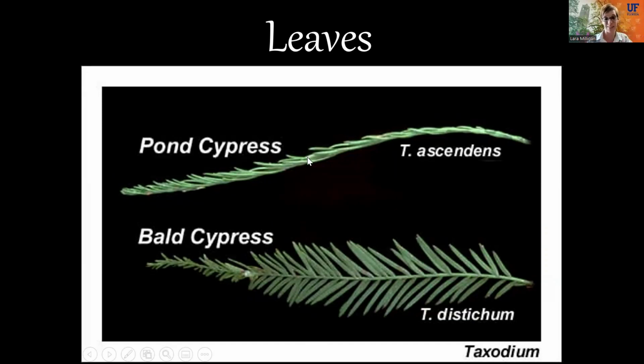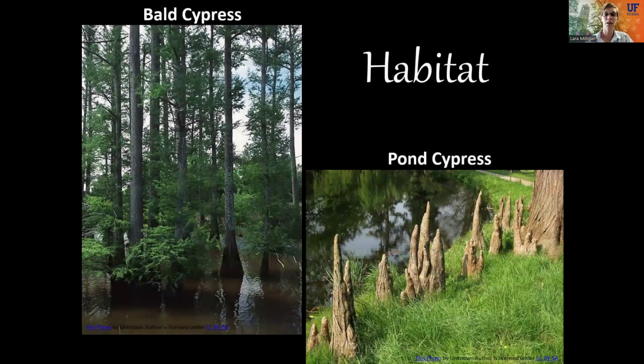So again, we want to look for some of these other things that I'm going to touch on. Habitat is another helpful indicator. Typically speaking, of course, we can't always say always when we're talking about things in nature, but generally speaking, bald cypress are found in more moving water bodies. So think rivers, large rivers, creeks where there's a flowing body of water, whereas pond cypress, hence the common name, tend to be found in more isolated, stagnant waters, hence ponds, and isolated wetlands and things like that.